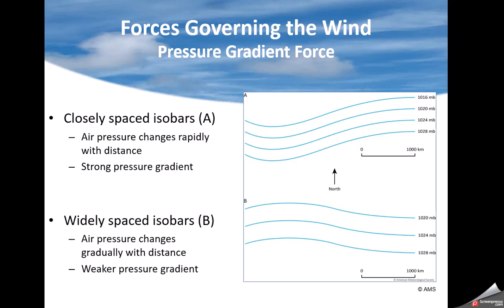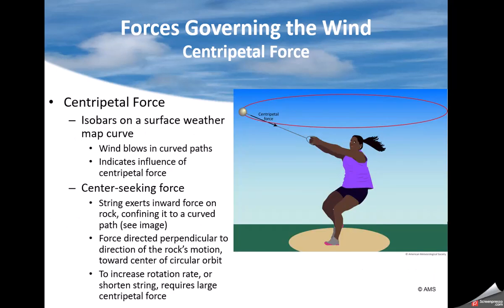So in a high pressure system, the isobars are kind of wide apart. They're not very close, so the winds are going to be lighter typically in towards the middle of a high pressure. However, towards the middle of a low, pressure gradient actually intensifies as you get closer and closer to the low. So the pressure gradient increases, your winds are going to be stronger the closer to the low you are.